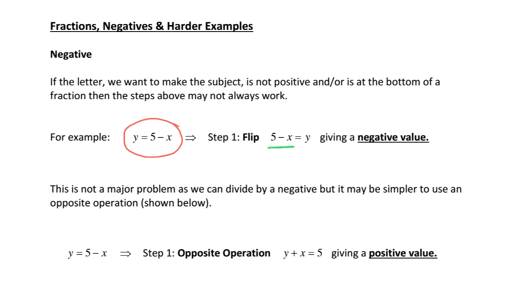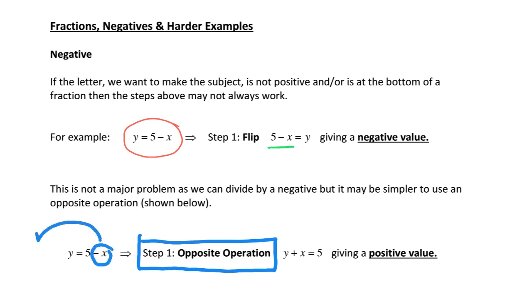Rather than following the procedure as we have done so far and making the flip step our first step, it is possible to ignore that flip step. Well, ultimately, the reason we flip is it's the easiest route to get the x on the left-hand side. In this example, the x comes to the left-hand side, but it's got a negative. So you'll recognize the second way to do it, if we look at what I'm highlighting in blue, is step one, we can just ignore the flip and we can go straight to an opposite operation. And what that will do is allow us to move this negative x to the left-hand side.